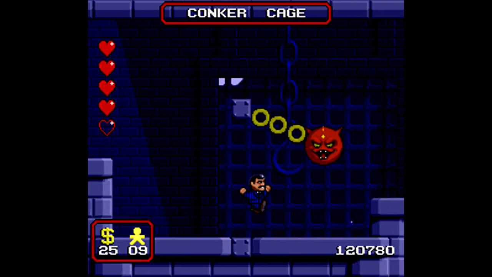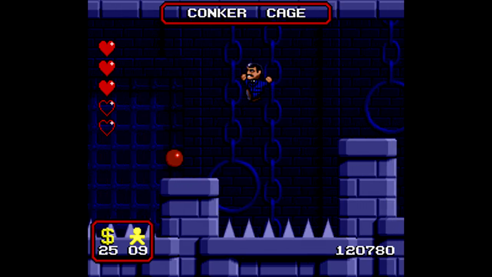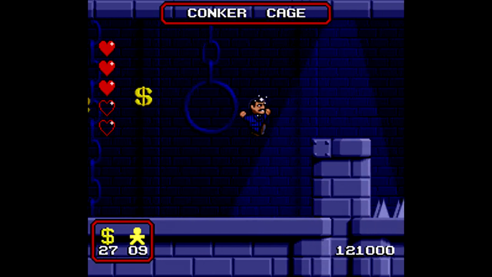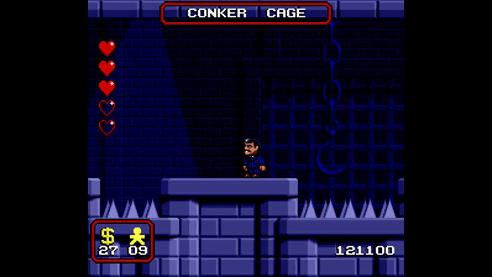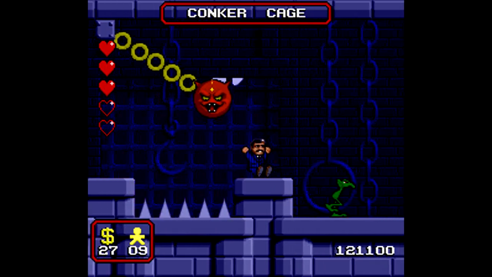There's a lot going on here, but this is a relatively simple area in comparison to some of the other ones. There's a lot of these cannonballs you can bounce off of in order to get over and across areas. There's a lot of times in the game later on where you'll have to do this, so you can practice that timing with the cannons to get that timing down before you make it a little bit farther in.